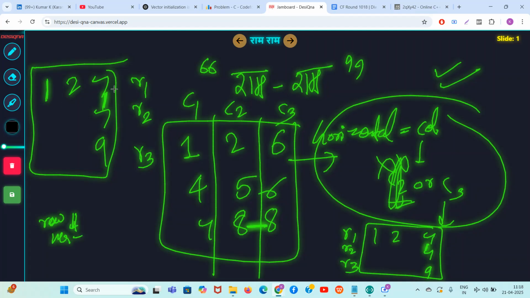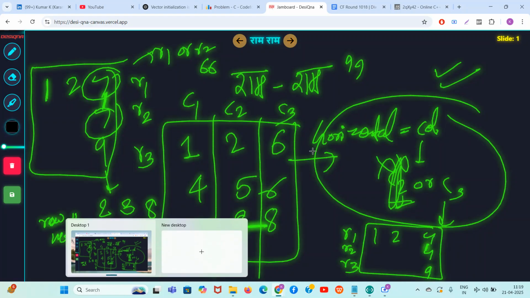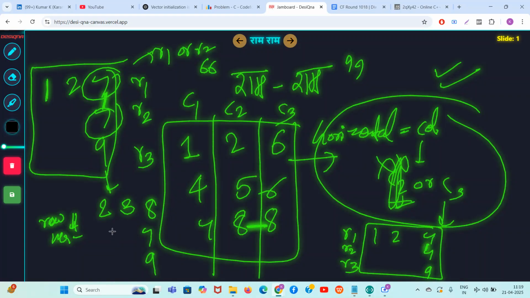So guys, you can see this one matching this one. So either you can do row 1 or you can do row 2. So which one to do? Let's try row 1. If you do row 1, the numbers will look like 2, and this 2 will become 3, and this will become 8, and this will become 7, and this will become 9. So everything will be all right, right? If you write the other numbers also, they will look like this. So yes, you can do the row 1 operation.